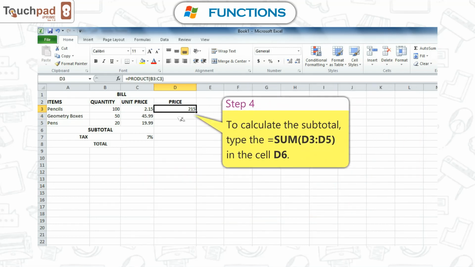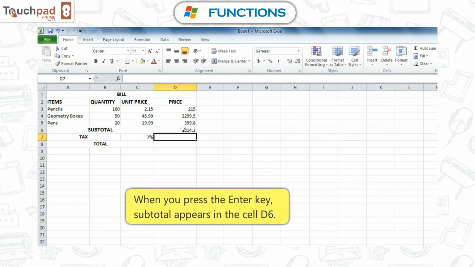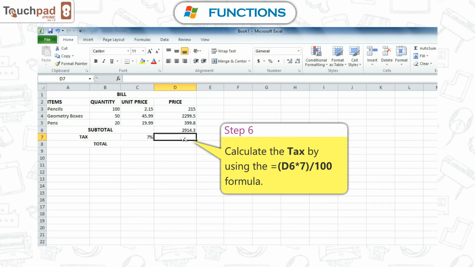Step 4. To calculate the subtotal, type the =SUM(D3:D5) in the cell D6. Step 5. Press the Enter key from the keyboard. When you press the Enter key, the subtotal appears in the cell D6. Step 6.